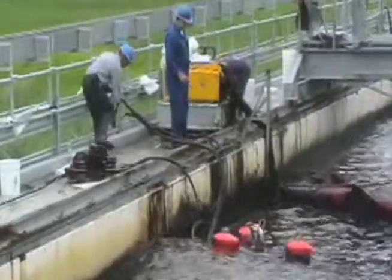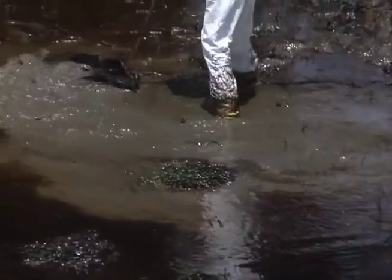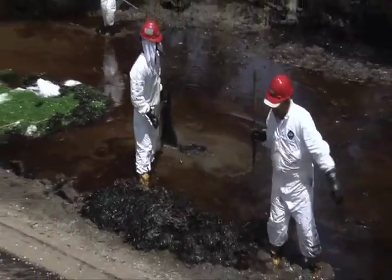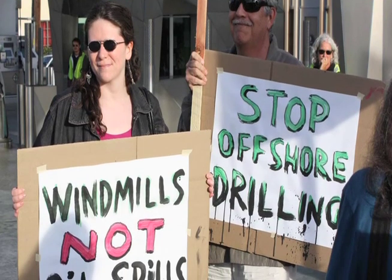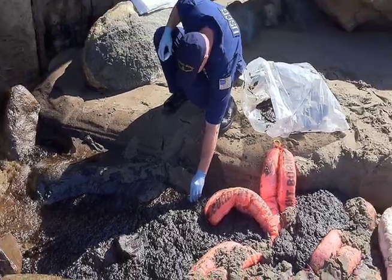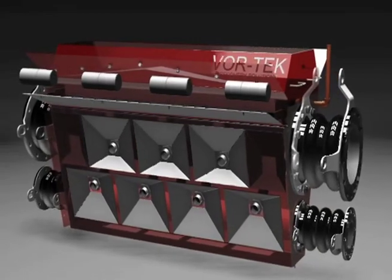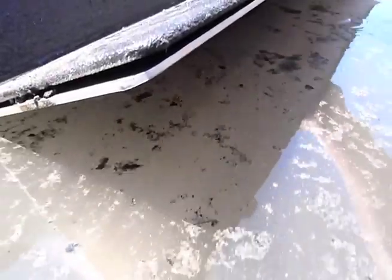To date, oil spill recovery technology has not kept pace with the expansion of oil drilling and the coastal oil infrastructure. We are currently immersed in a climate where regulatory and social pressure are bringing accountability to the oil industry for spill containment and preparedness solutions. The introduction of the EEL system is timely to the oil and marine protection industry, as it offers a new way to recover oil and prevent future large-scale problems.